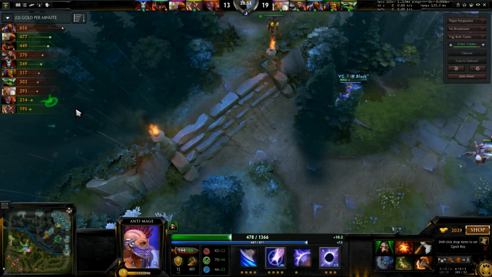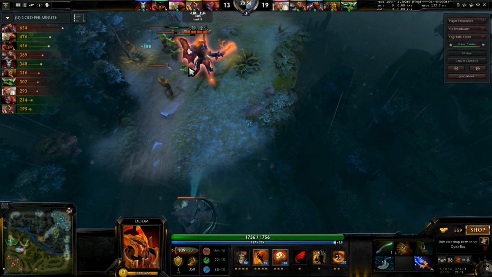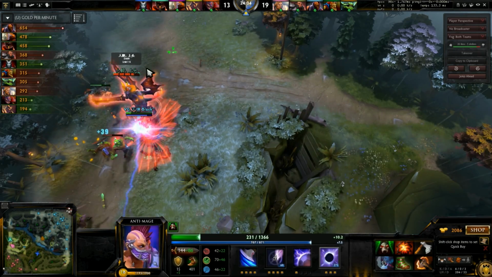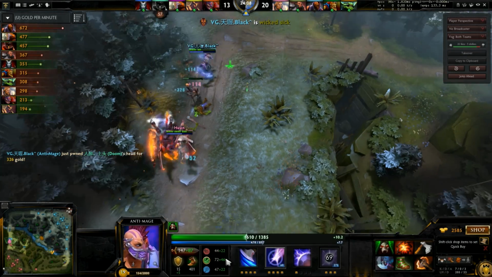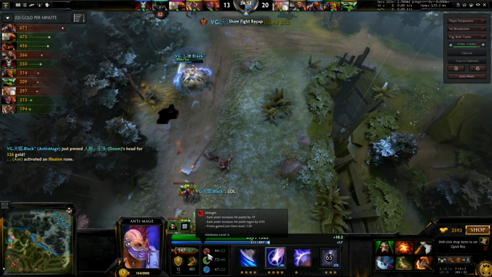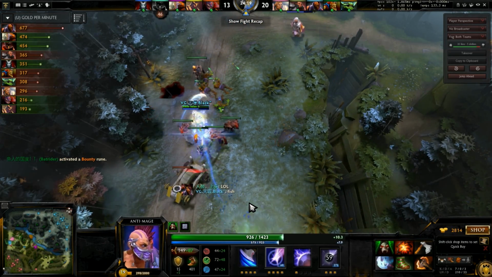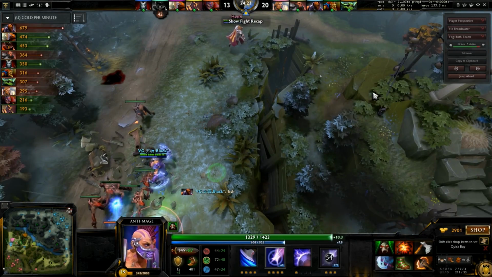But as we can see, he's being very aggressive and applying a lot of pressure on the map, making them scared to play, and this Doom looks like he's about to die. Yep. Just super aggressive play, and we see a little, I guess that's shit talk, because the Doom was the one who killed his Battle Fury. I'm not sure what fish means, but maybe it's some Chinese insult.